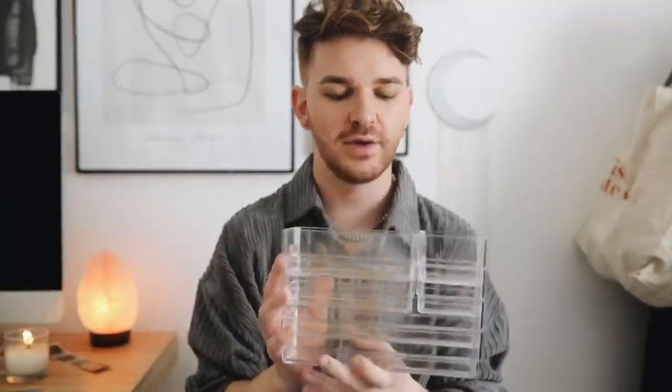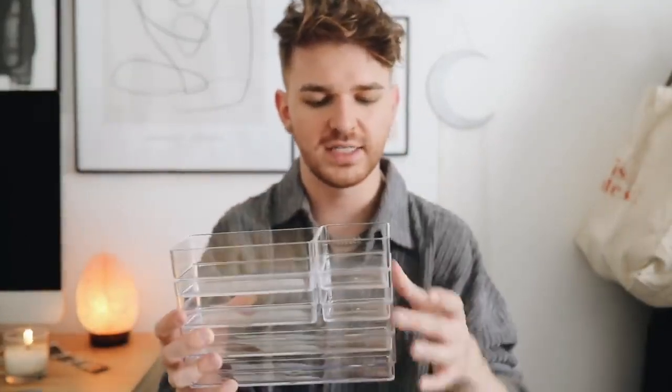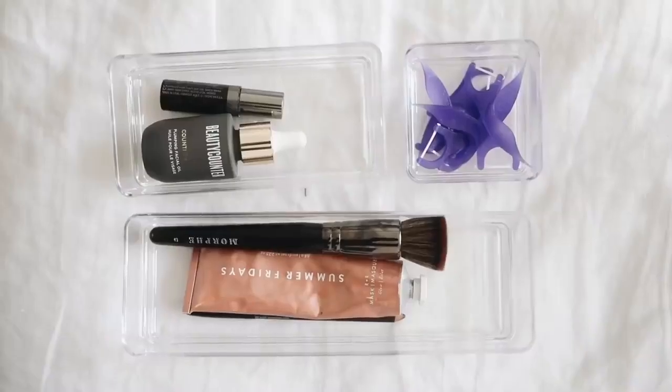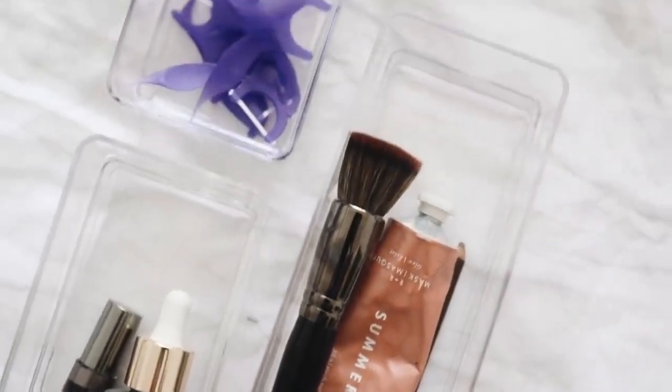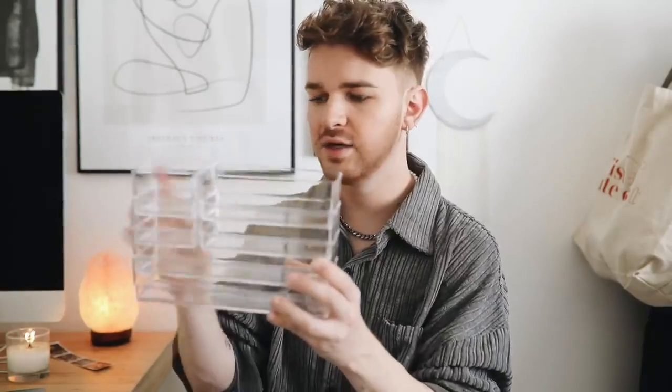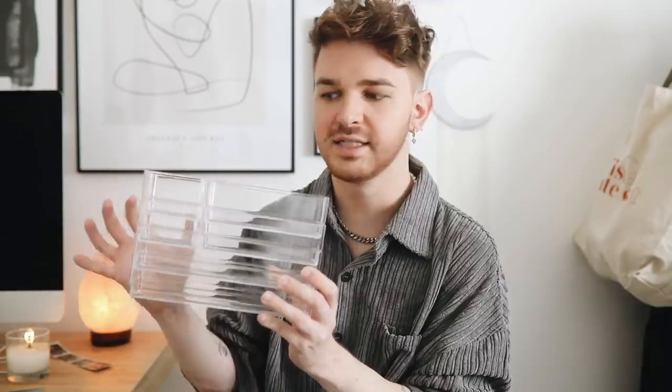Something else I got for my bathroom drawers are some clear organizers. I just needed some more of these on the smaller side because the ones I got at Target were honestly like double the size. In the listing you actually get all of these — you get two of the really small little cubes, two of a medium size that actually stack as well, which is really convenient, because this would fit in a drawer. Then they also have longer ones, which are perfect for toothbrush, toothpaste, things like that. These had the highest reviews on Amazon with like a trillion reviews, so a lot of people liked these. You get six of them in here, and typically these clear acrylic ones are kind of expensive, so I like that these ones stack and are very affordable.